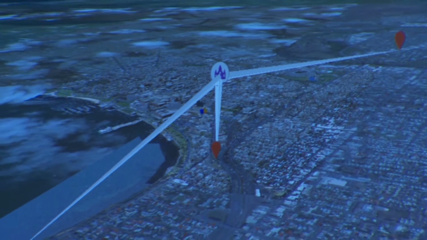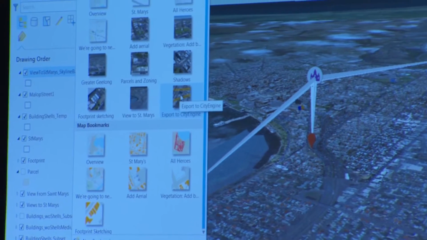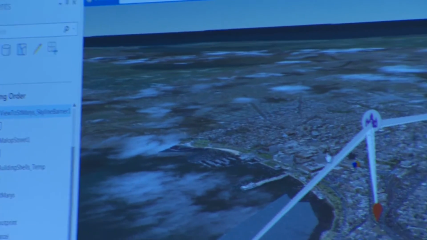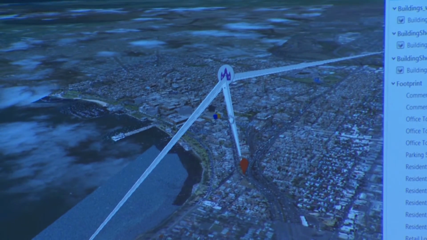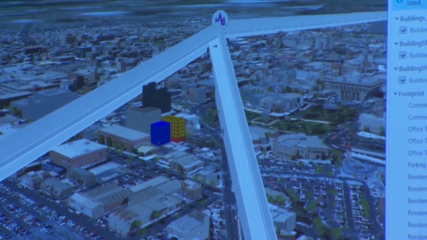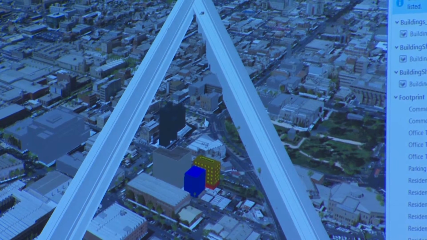And then let's take a look, and if we zoom in, we can see that hopefully none of our buildings violate these critical views to St. Mary's. So just some quick on-the-fly analytics to see the impacts.